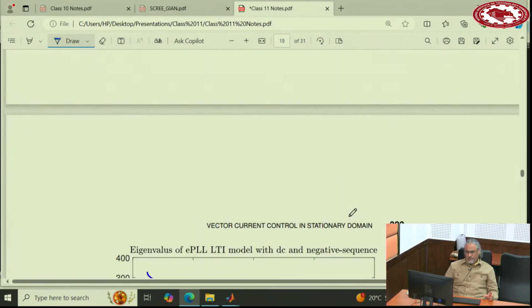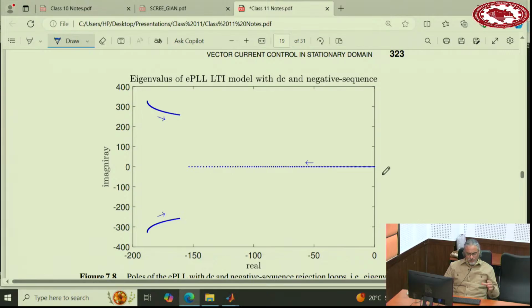Typical graph that you will see when you increase mu0 from 0 all the way, you will see there are 6 poles, but they are on top of each other. So 2 of them will move here, 2 here, 2 here. You need to stop somewhere. Where? My recommendation is increase mu0 until all 6 poles have almost similar or equal real part. Then you will get some good responses.